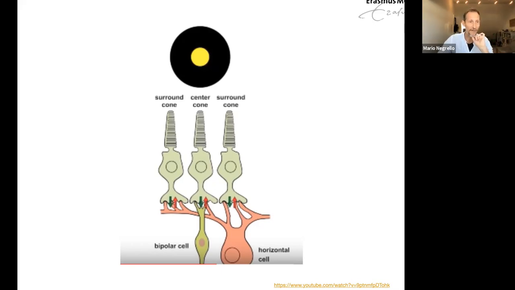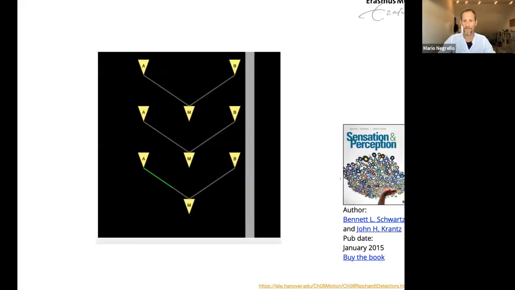Now, let's think about another property. Let's think about motion. We open this link here. Say you have a bar from the left field to right field, and you want one neuron in your brain that is going to extract the feature of a direction of motion. So it will only fire if something goes through it at a certain velocity. So, what are the things you need?